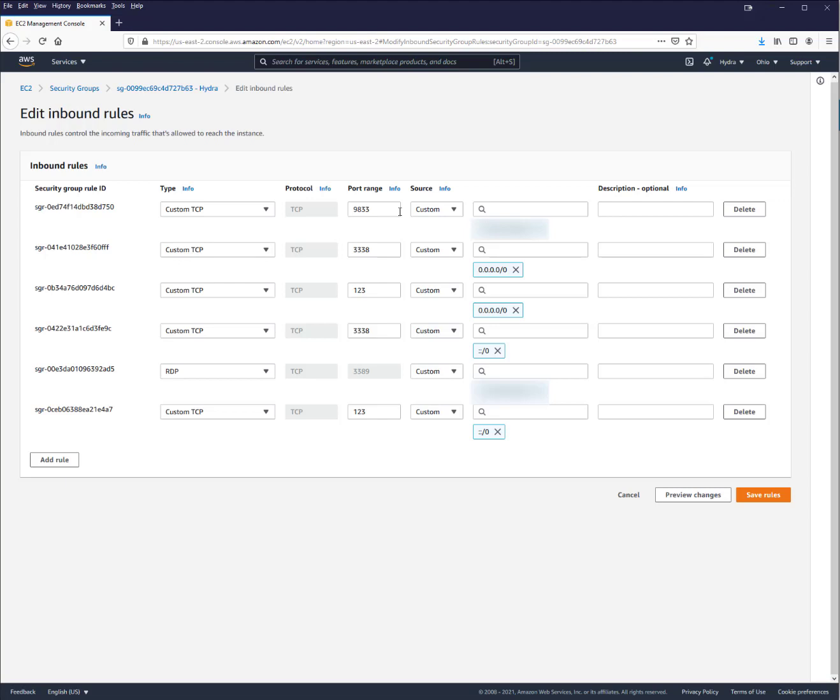But that is an option to delete those ports to add an extra level of security to your server, and obviously before you can access it again you would have to come add this port back.